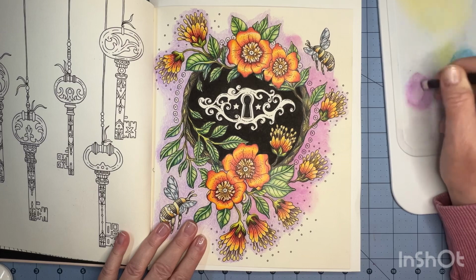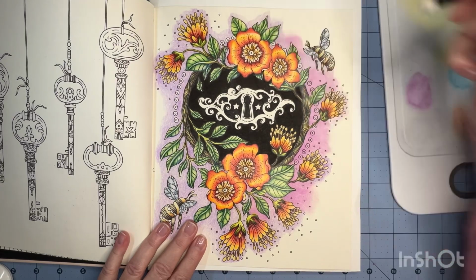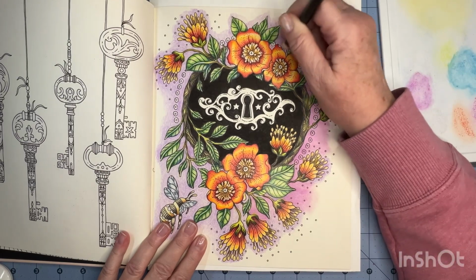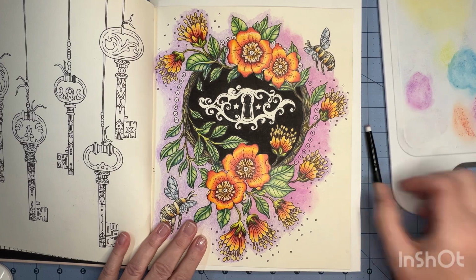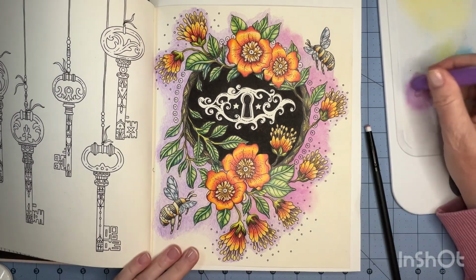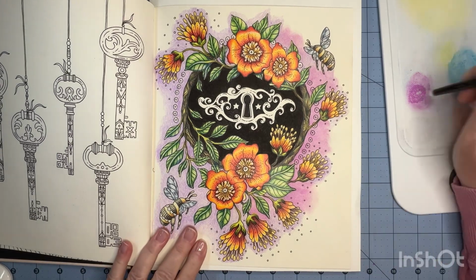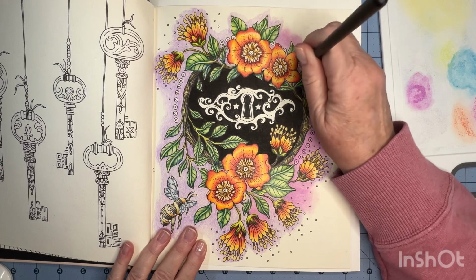So what are you guys working on? Anything exciting? Have you been having a successful start to your year in coloring? I sure hope so. I've been sort of all over the place as far as that's concerned. And forgive me for kind of switching out my tools, but I'm really enjoying the fact that I've got 12 different tools. I can use different sizes and shapes. So I know I'm kind of all over the place, but you know what? That's okay. That is okay.